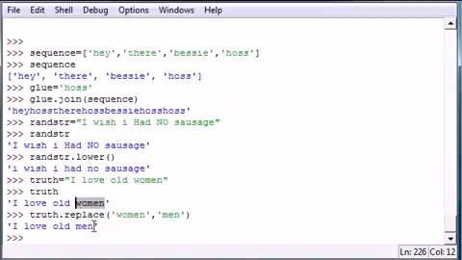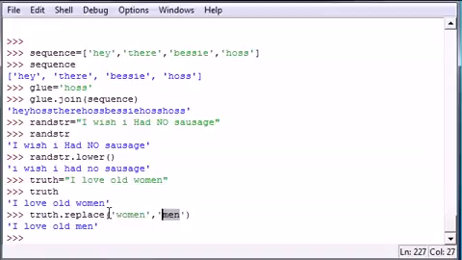What this does is take any word from the string, and you can use it to replace it for any other word. And this will work if you had like I love old women and young women, it would replace both of those women for men. So I guess you could use it for a dating website or something. But that is how you use the replace function. Again, by function I mean method.